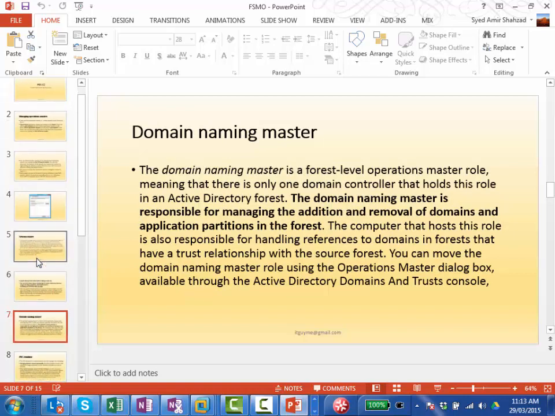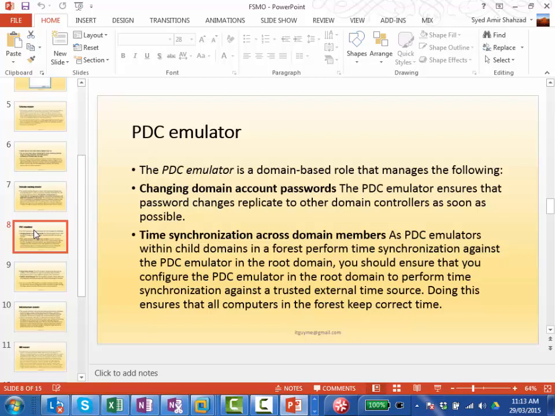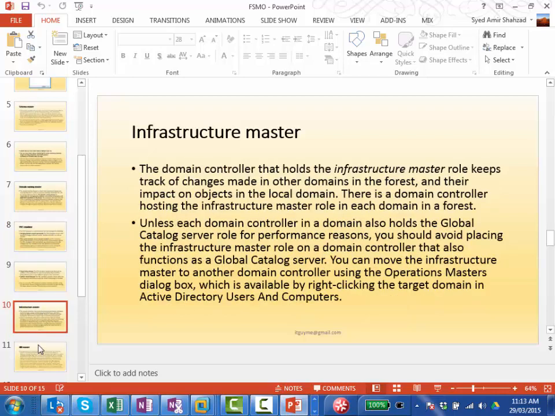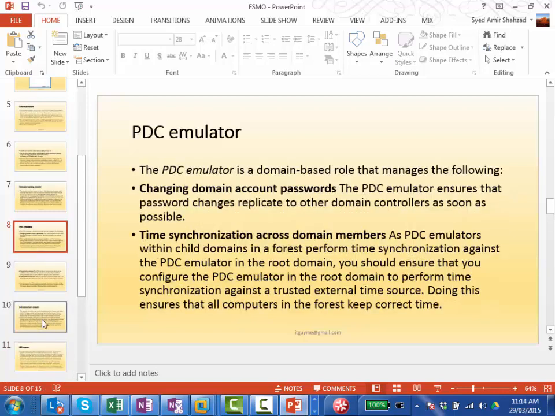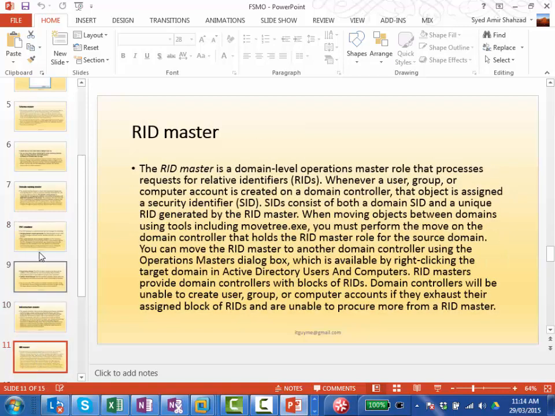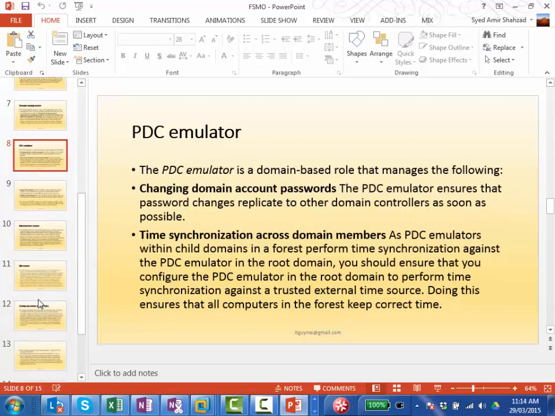We're going to go in detail, but what are the three domain-wide roles? PDC emulator, very, very important. So PDC emulator, infrastructure master, and RID master. These are the three domain-wide roles. We're going to get into details, and they all perform very critical tasks.